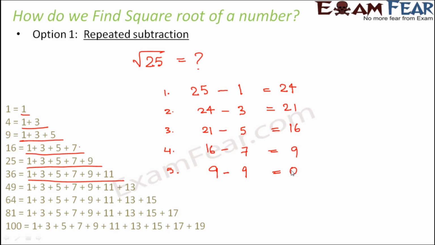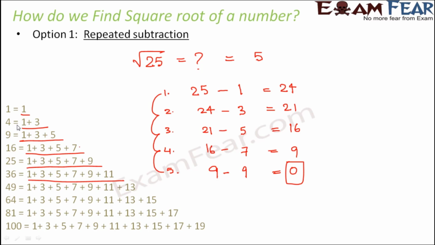So you will be able to find out the square root only for the perfect squares, right? If it is a perfect square, then as you keep subtracting an odd number from that number, you finally would get 0. Now what you have to do? Now you have to see in how many steps did you get this 0. In how many steps? 1, 2, 3, 4, 5. So you got this in 5 steps. So that means square root of 25 is 5. It is as simple as that.